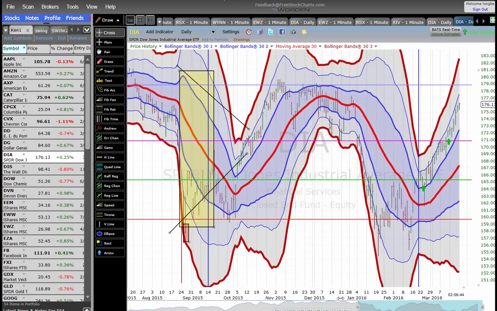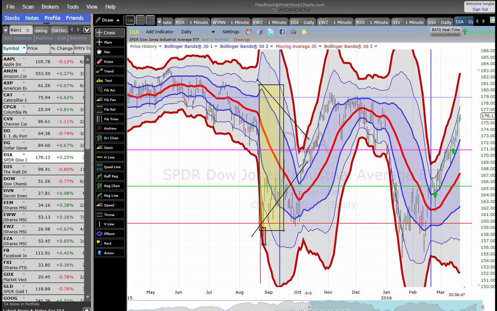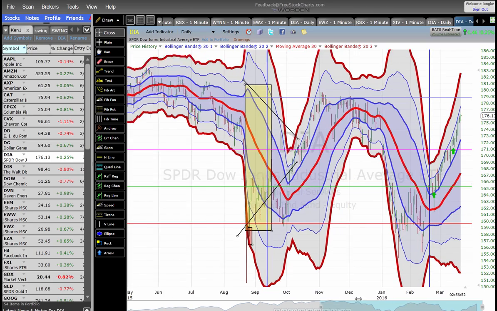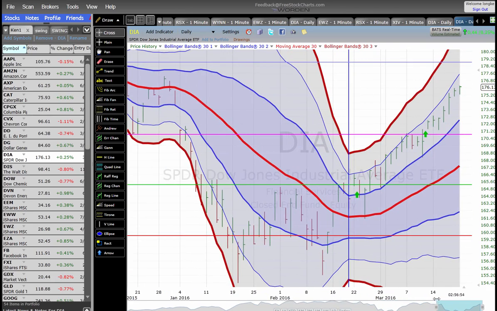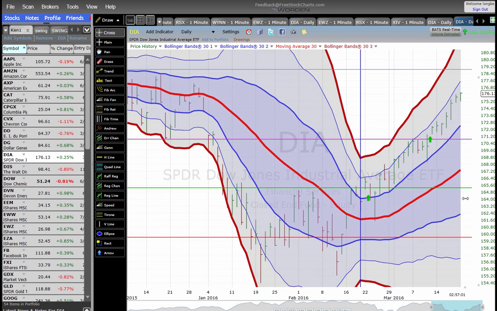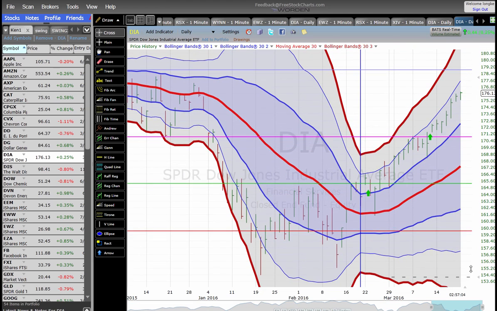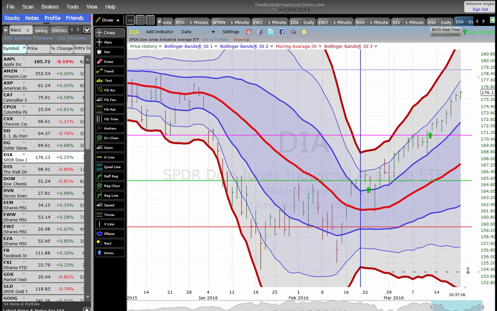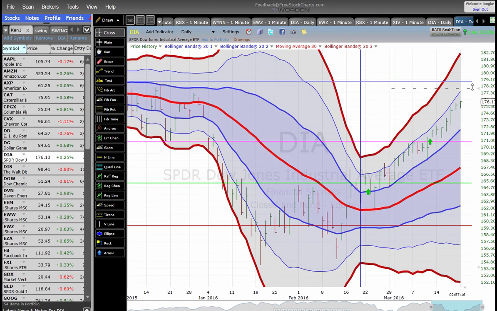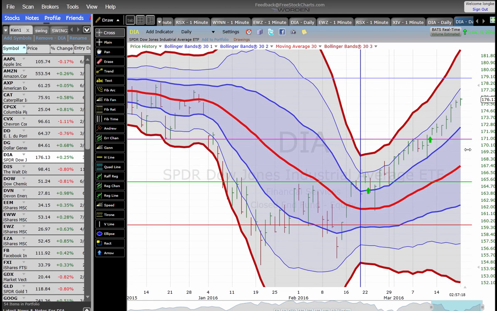So that gives us the Z3 boundaries, and that's going to contain 99.5% of the price data of the 30-period lookback. What I'm doing here is moving this so that I can see the Z3 boundaries. I like seeing the Z3s on my chart for ready reference in my area of action.